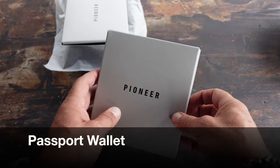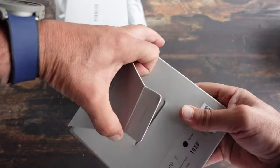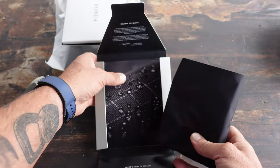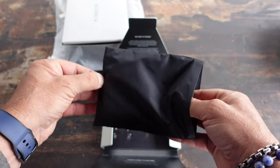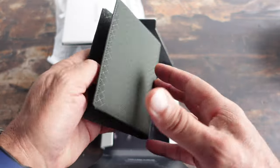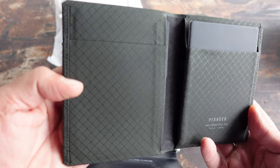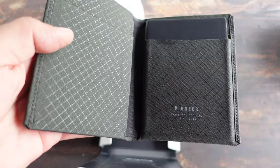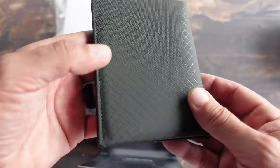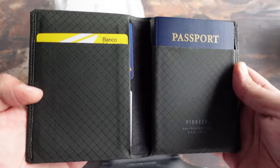The second product that I picked up from Pioneer Carry is their Passport Wallet. I opted for the forest green color, and this wallet is constructed with their X3D fabric. According to Pioneer Carry, X3D contains the world's strongest fiber, which is 10 times stronger than steel per weight. The Passport Wallet also features their ripstop weave, adding to the longevity of the wallet. The Passport Wallet is 125 by 88 millimeters and can fit passports with 36 pages as well as the extended 52-page versions.